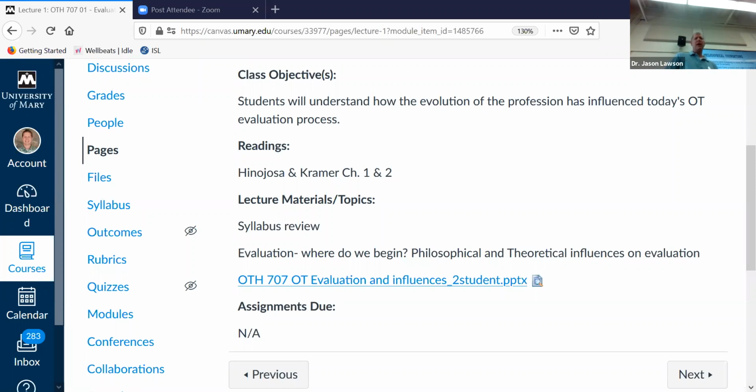But again, those occupations give meaning to our life and enable us to participate in society, whether it's with our family, our peers, or at a job, okay? All individuals have needs and a right to engage in occupation. This is that occupational justice that I just very briefly mentioned, or you maybe saw it in the syllabus schedule in models class. And being able to engage in occupation is a determinant of health.